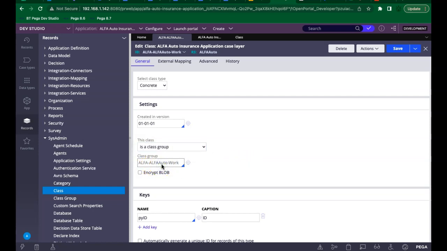In the sense, whatever business transaction you create gets stored under the same table. And if I tell it doesn't belong to a class group, I don't want any business transaction to be created under that class. And if I tell it is a class group, then I need a separate mapping for that particular table.